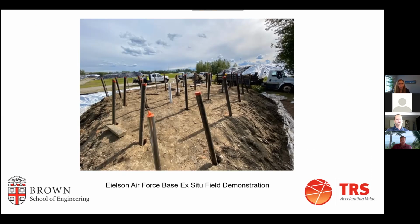So we're very close. And as part of the ESTCP project, they are investing a significant amount in analytical. So we are able to have OTM 45, which is a rigorous vapor analytical technique and method that we're using. We're looking at our different vapor and liquid process streams and analyzing them at a level that gives us a lot of certainty to ensure that we are extracting PFAS, that we're heating, and any byproducts that could potentially be formed.